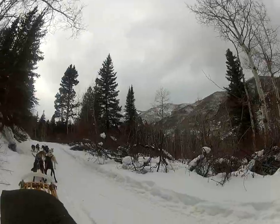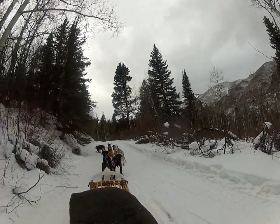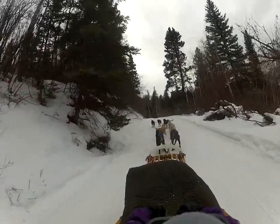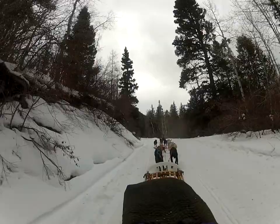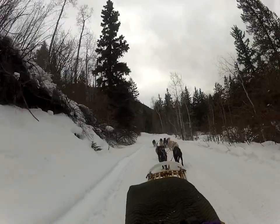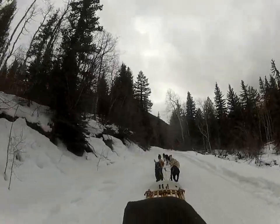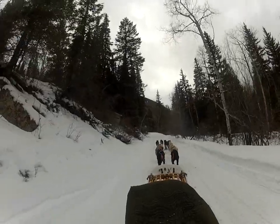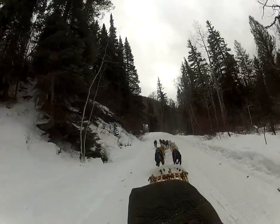This is what we call second safety, just to program into our dogs to always stop here. Just in case for any reason one of them were hurt, I'd be able to walk up the line, disconnect them, and let them walk on home at their own pace, instead of being stuck here on the gang line and possibly further injuring them. But they would go home? They do. They automatically wander home. If these guys get free in the night or when we're harnessing them, usually what they do is they run the whole entire trail, turn around, and come back.